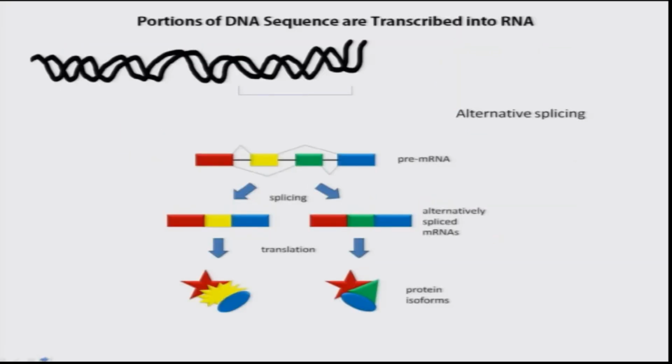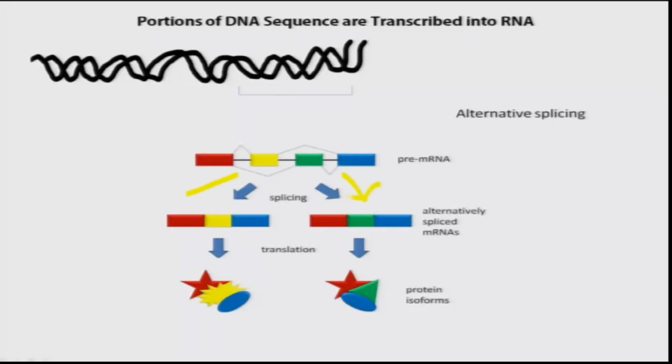Now, we are coming to a new concept which is called alternate splicing. What is it? What we have looked at in the previous example is that a gene has multiple exons, and the exons are joined together by a process called splicing, and then you have a mature transcript which is read by the translation machinery, and you have the peptide.